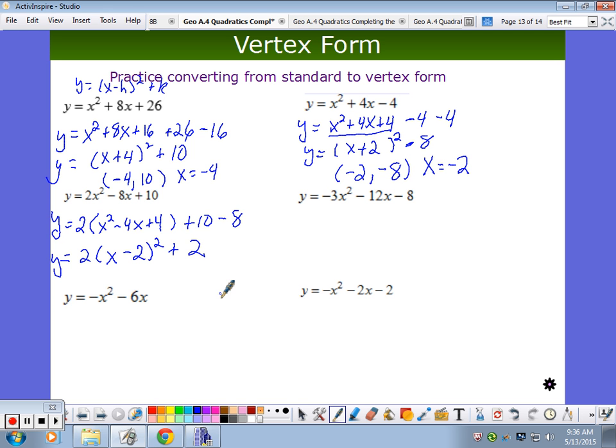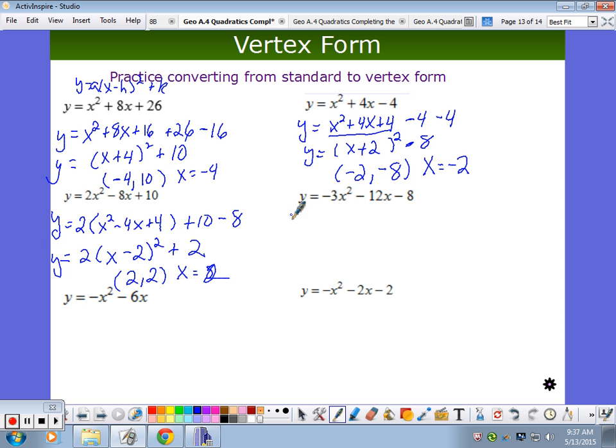There I am. I'm in vertex form because there can be an A up front here. There's a constant up front. Now we're going to learn more about what this constant does next class. So what is the vertex? 2, 2. And what's the axis of symmetry? X equals 2. Who followed? X equals 2. Why did I write an 8? I have no idea. Okay, let's try another one.